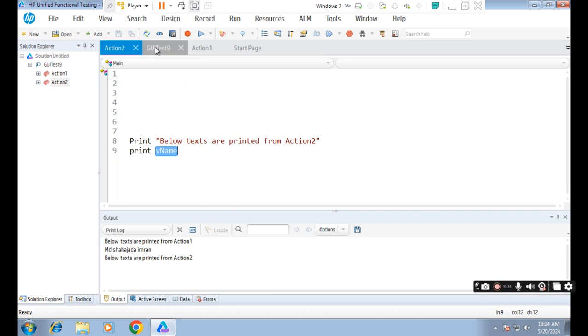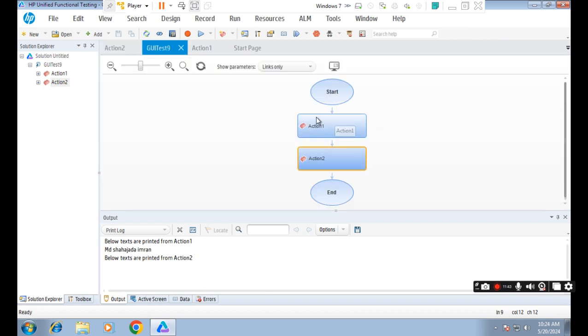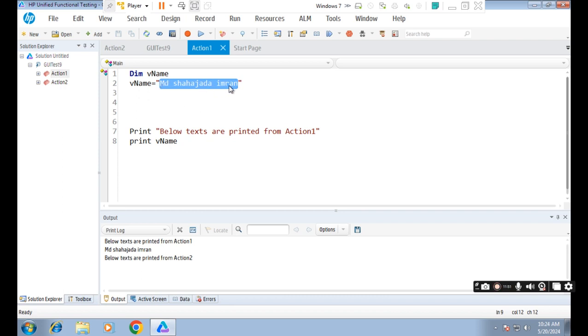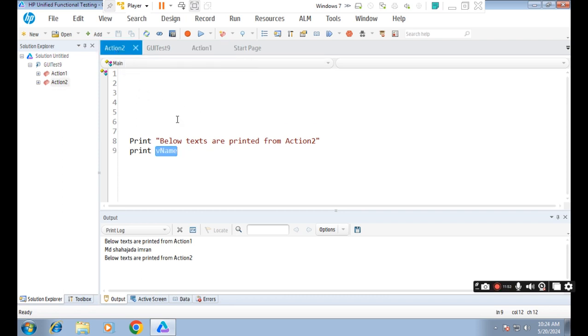That is the topic: how we can pass one action's variable value into another action. Action 1's variable value is MD Shahajada Imran, and I need to pass it to action 2 so that from action 2 also I can print that value.